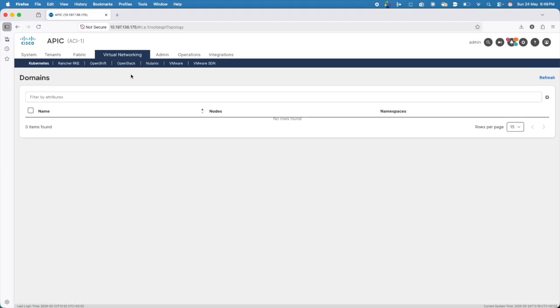Then I have virtual networking. Here you can integrate your Kubernetes, OpenShift, OpenStack, VMware, Nutanix, etc. cluster if you have in your data center. And once this integration is done, we call this VMM integration in ACI. Once this integration is done, there is a great deal of information about those clusters that you can see on the APIC controller itself. Also, it enables you to configure the networks inside those clusters, so you will have good control for the networking inside those clusters. For example, in VMware you can configure the port group, etc. We are going to see all this configuration in later parts of the training.